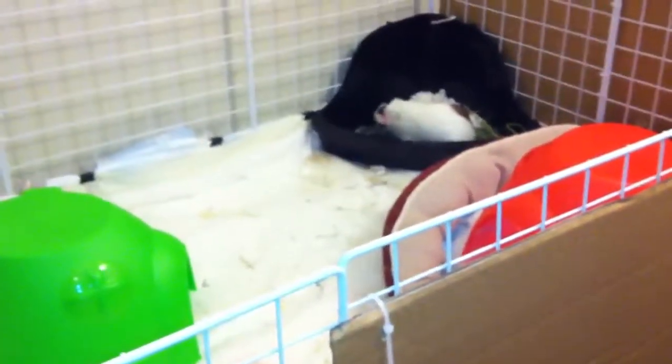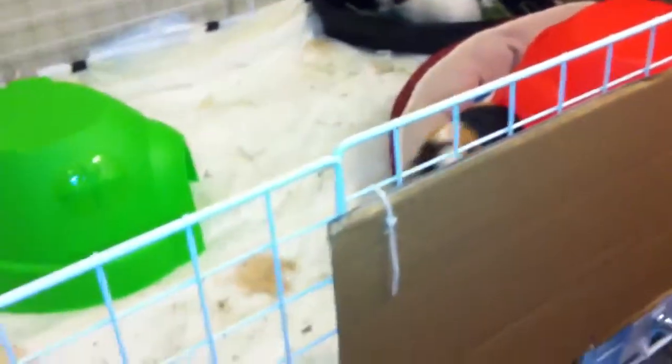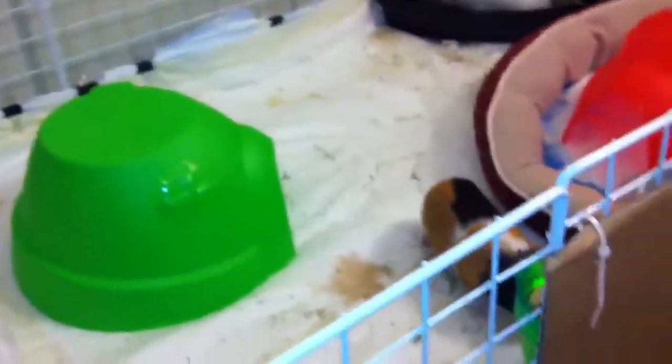So Mocha will sort of let me pick her up if she's cornered in an igloo, whereas this guy will run for his life. It doesn't matter if I cornered him. He'll try to jump over my hand. Quite athletic, that guy, actually. So yeah, they're pretty excited because they just got fresh hay. But Mocha's excited to begin with. She's like hyperactive.